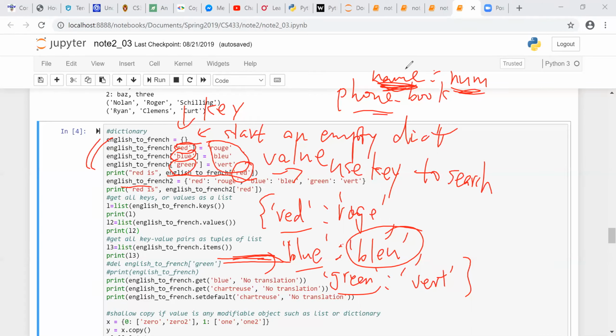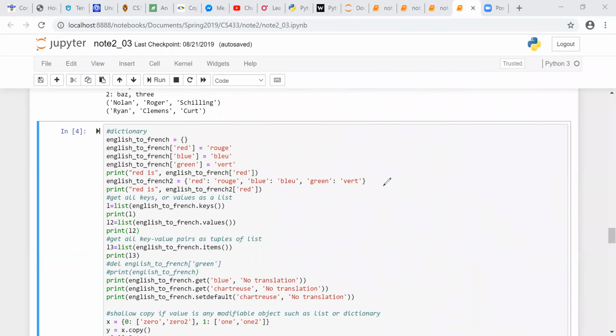And you can also start your dictionary like this, just like what I already showed. And you can also convert. And over here is how you get all of the keys and all of the values from the dictionary. So you just call the keys, the values, then it will give you all as a list, okay? And you can also get all of the key value pairs, okay? And it will also be a list. And it says a list of tuples, okay? So that's about a dictionary.